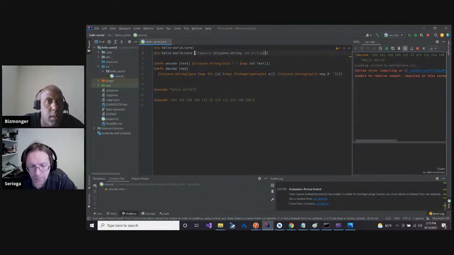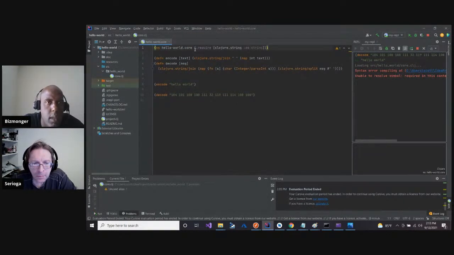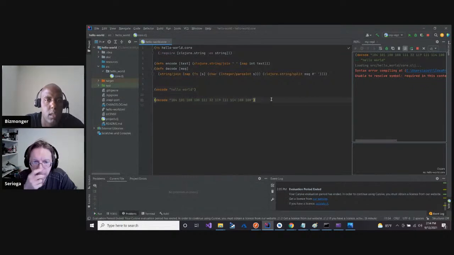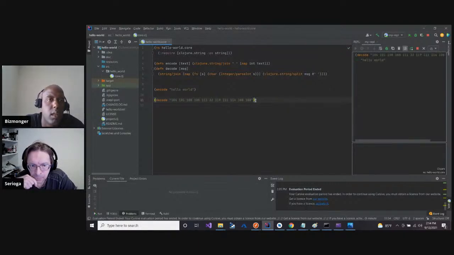Put new line here, yes. Okay, so I could theoretically get rid of that. And then, hmm. So now you can use just string join. Clojure string, as string. So then I could, you said I could do this. Hold up. Is that what you're saying? Okay.